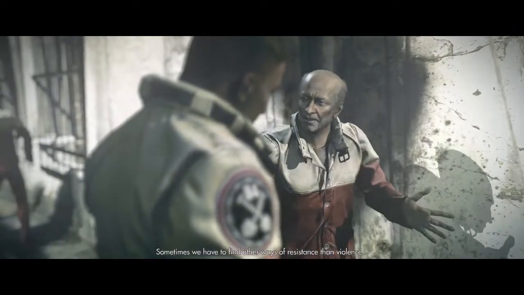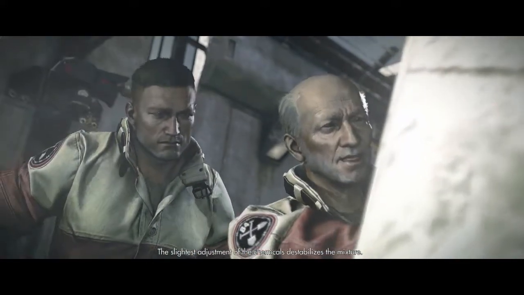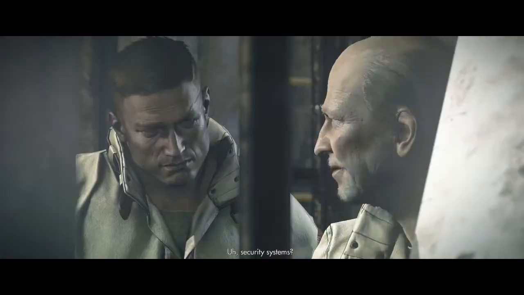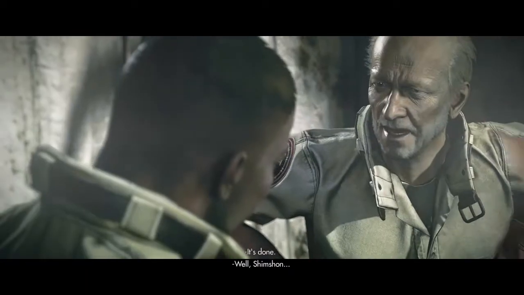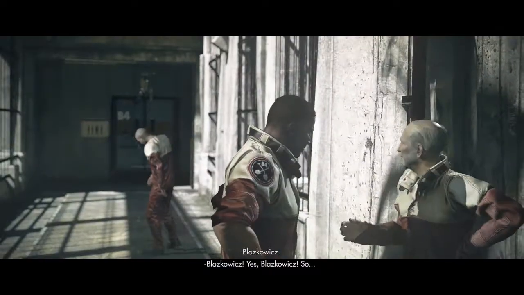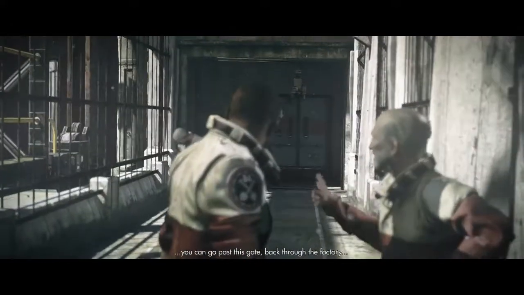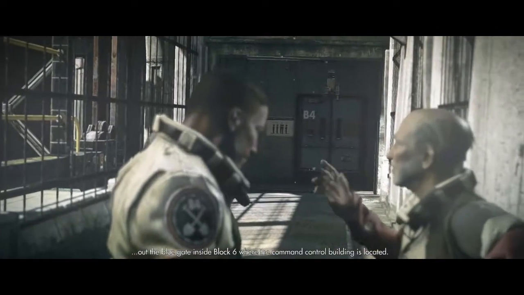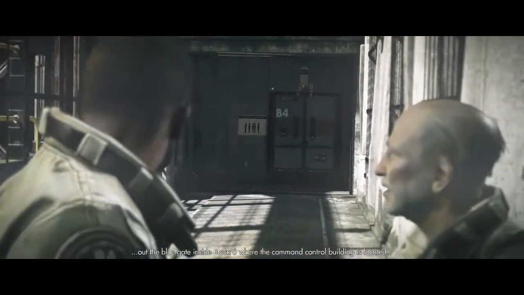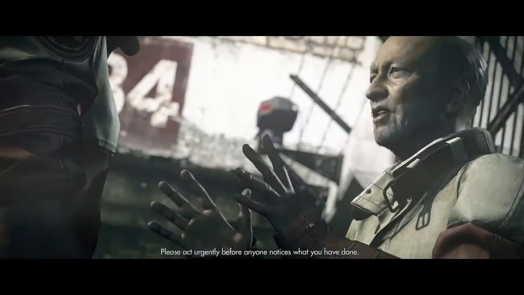Sometimes we have to find other ways of resistance than violence. The slightest adjustment of the chemicals destabilizes the mixture. Structural soundness erodes, mold develops. Security systems. It's done. Well, what is your name, Igor? Blaskowitz. Blaskowitz, yes. So, now the security systems are disabled. You can go past this gate, back through the factory, out the blue gate, inside block 6, where the command control building is located. Sneak inside, get the detonic battery. Please act urgently before anyone notices what you have done.